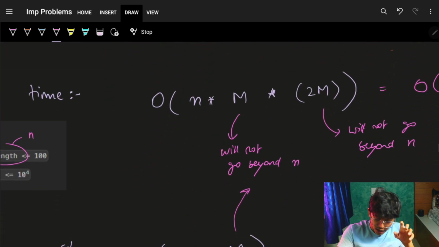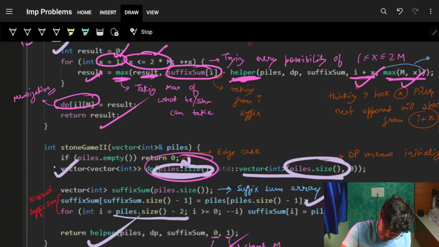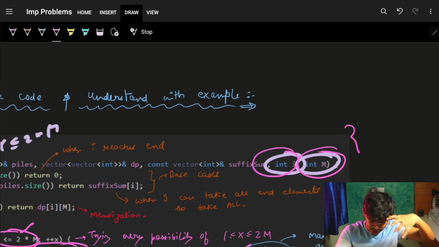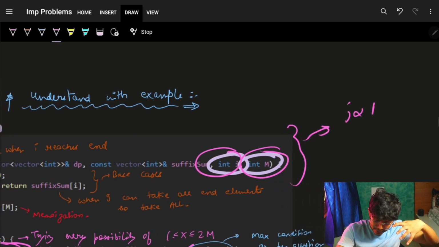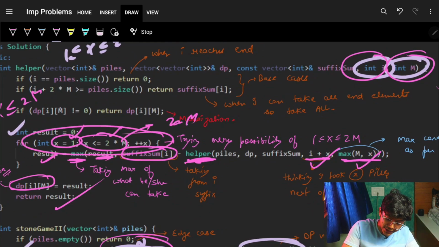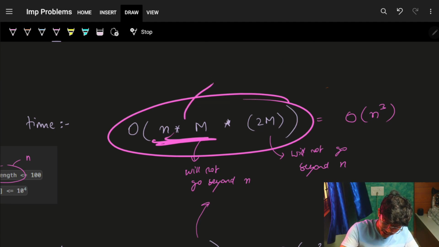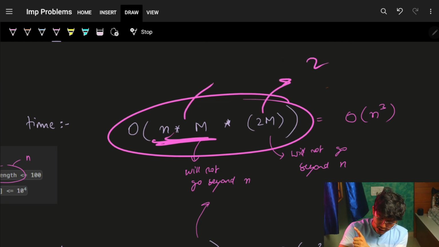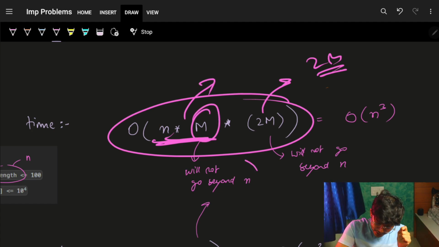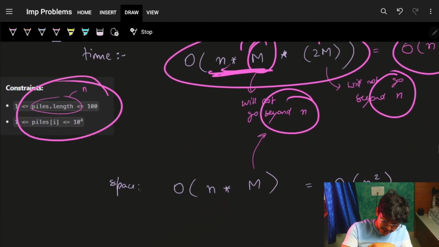Now comes the complexity. As simple as that, we saw that it's a dp which is going on from I. Basically the dp function will have I cross m recursive calls, and for every recursive call I will go up to 2 into m. That is the reason I have n cross m recursive calls, and for every recursive call, a loop which goes up till 2 into m, and we easily saw that m is bounded by n. Thus the complexity is O of n cube, and n is nothing but the pile's length.